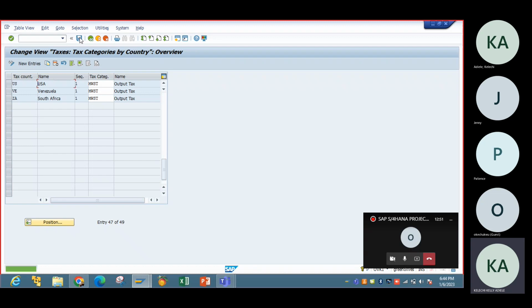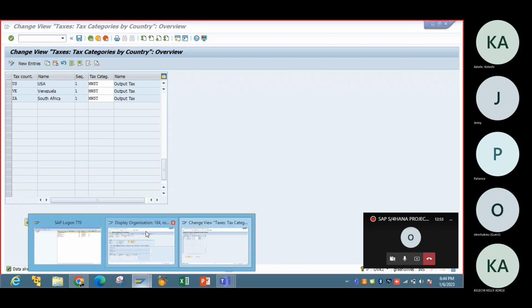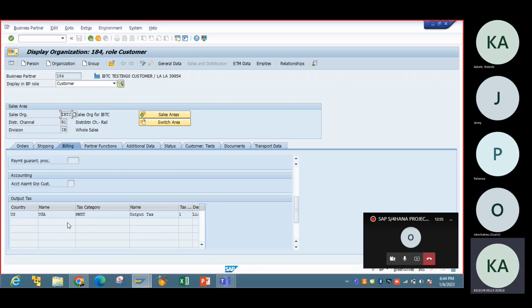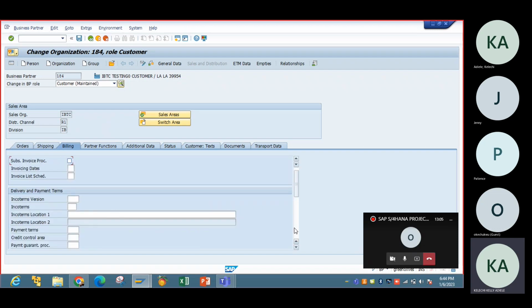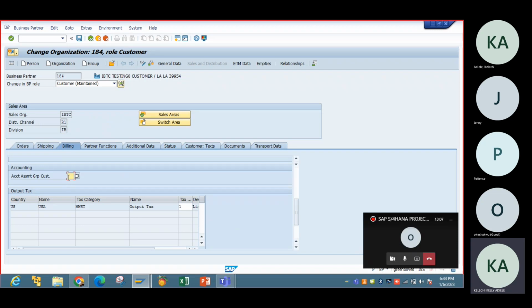Once I deleted that and clicked on save and went back here, I realized that the other two had gone. So I just had one line item for the tax, and that is what I used.